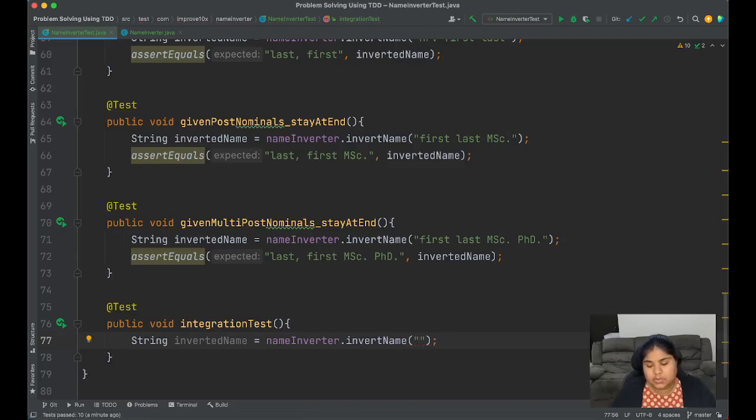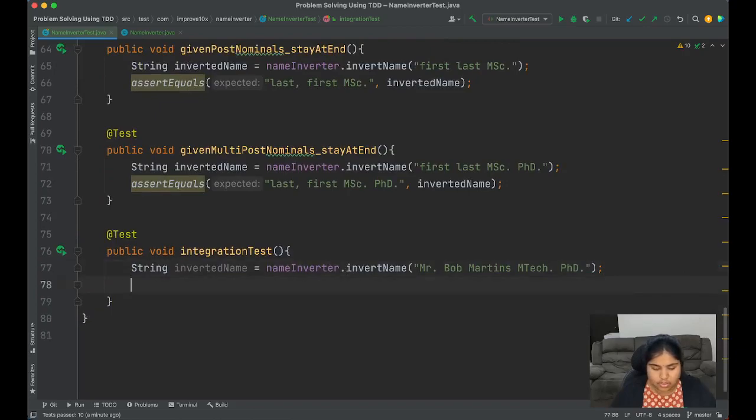This time let us give a combination of everything. So you can say Mr. dot Bob Martins PhD dot. Let us take something like mtech dot space phd.